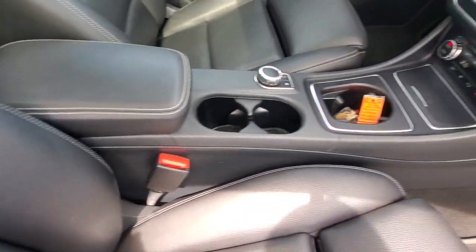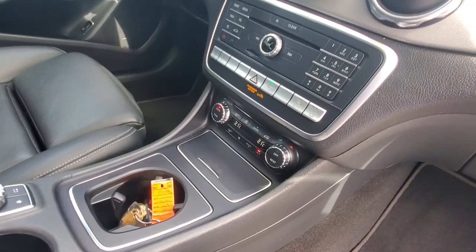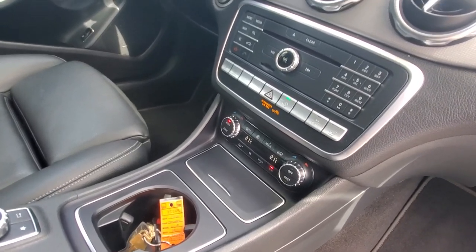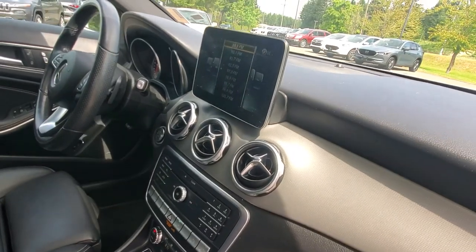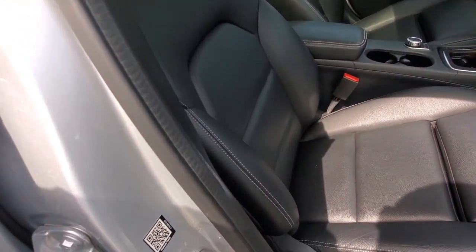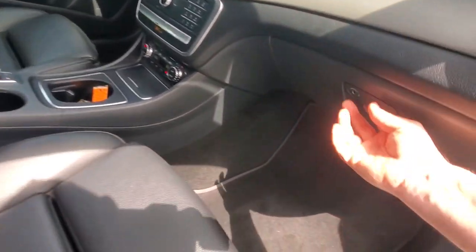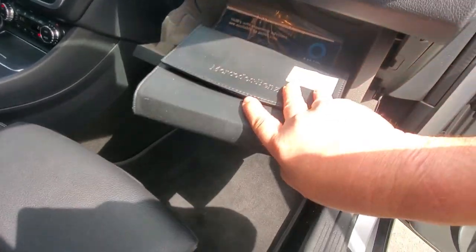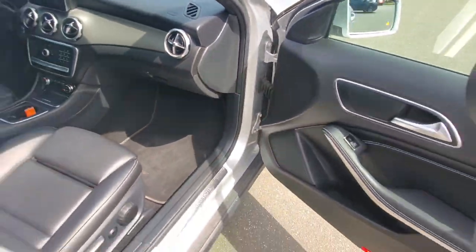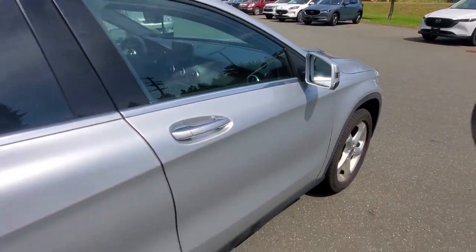There's a big center armrest with storage and cup holders, dual zone climate control, and an idle stop feature. You've got heated seats, a CD player, and a big infotainment system with a backup camera. There's a panoramic glass roof and side curtain airbags that come out of the ceiling, plus outside airbags in the seat — very safe. Very clean inside with no bad smells, and the owner's manual is ready to go.